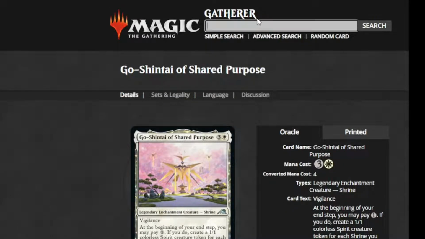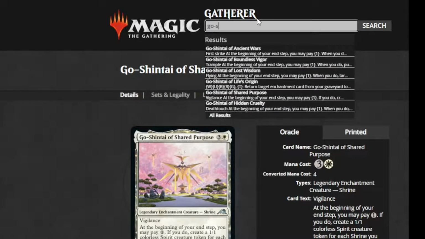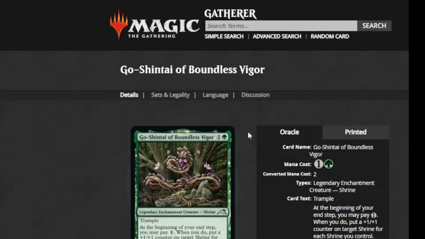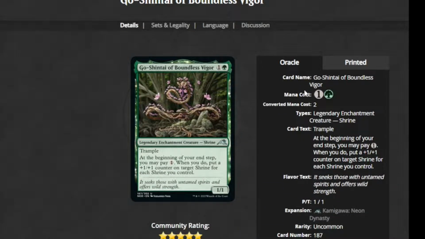And let's go into the next one, which is, well, that wasn't next, but it is in my hand, so I'll just go over it now since I accidentally clicked it. Go-Shintai of Boundless Vigor.